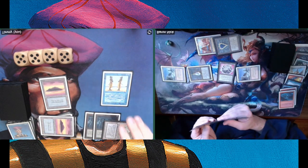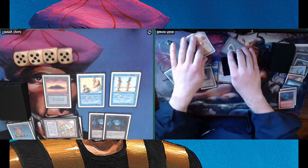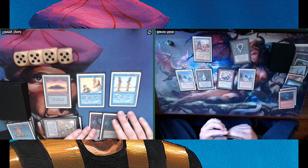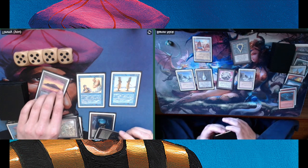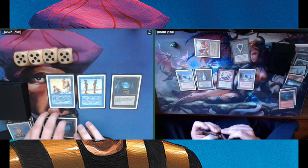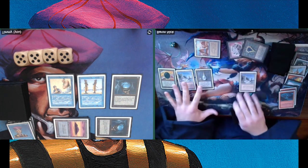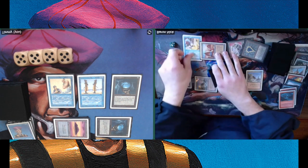And pinging him to 9, untapping again, playing a Mahamoti Djinn. And again, I'm taking a risk here. I'm going for it. And am I going to tap down his City of Brass? These are all choices you have to make, and what I find difficult is, you make the choice to play another big creature again, but you're giving an opening to your opponent as well.